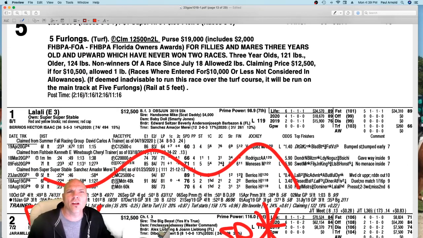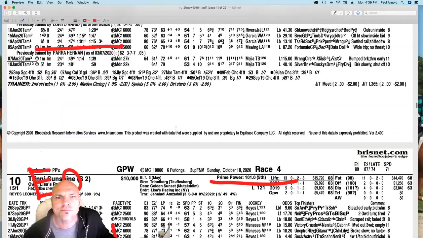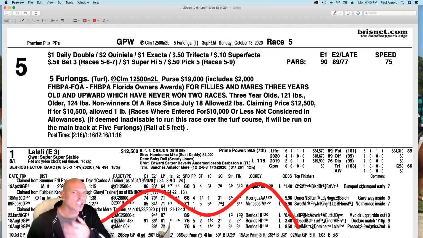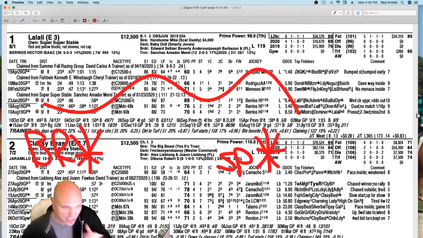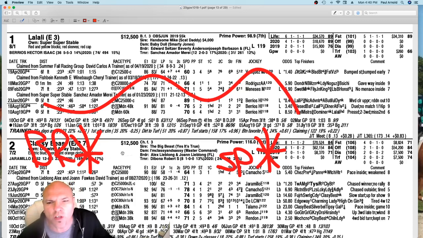So we got another 5 furlongs. The 4th, I think it was... this race was taken off the turf. It was 5 furlongs, so this is on the dirt. All we're concentrating on is the dirt sprints today. This one horse, well, let me just start. Let's label these horses first.